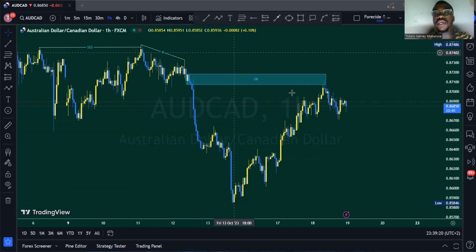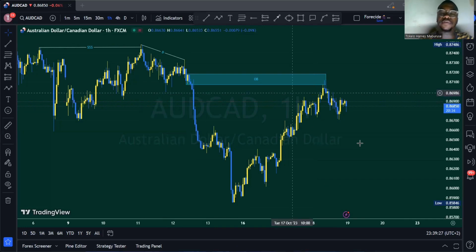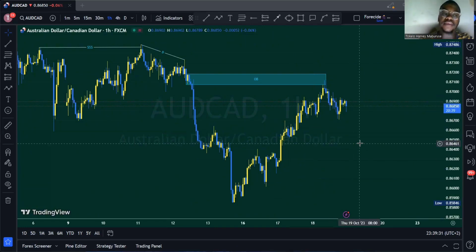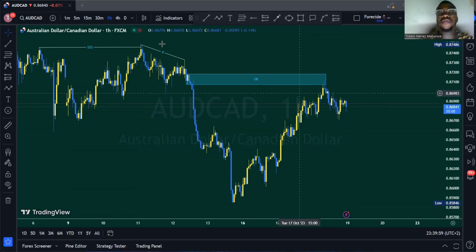So from a distribution area, we should expect sells, but we are not taking sells from this current time frame. We should go to a lower time frame for confirmation in order to take trades with proper risk and a reasonable stop loss, because we are not trying to blow accounts here. Now, with all that being said, let's go to the 15-minute time frame, which is our lower time frame for this particular trade we are looking at.